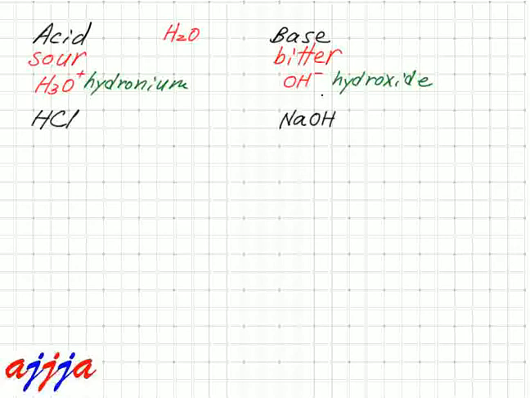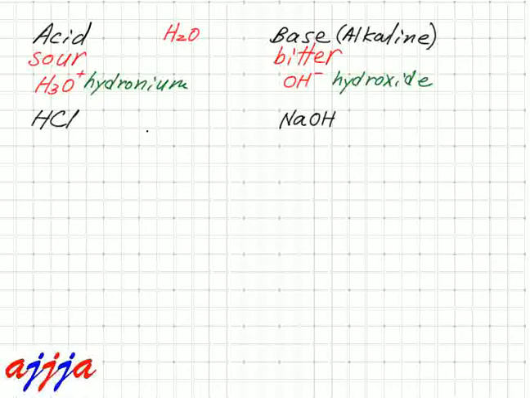Now, I'm going to give you one very famous base. NaOH. You see the OH, that's base. This one in solution we call alkaline. Base and alkaline are the same thing, but alkaline is in solution. So this is sodium hydroxide. Both can be poisonous if you get the wrong one.